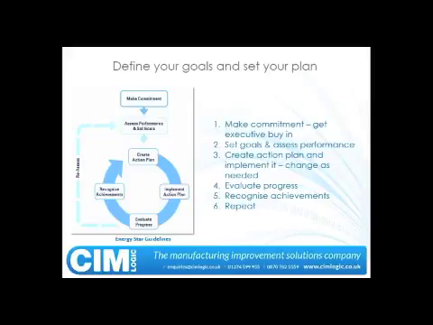So the diagram on the slide in front of you may look slightly familiar. This one's taken from the Energy Star guidelines, but for those of you that are familiar with DMAIC, again, it's very similar. DMAIC being define, measure, analyze, improve, and control. The process here that's been recommended by the Energy Star guidelines: make a commitment, assess the performance, set your goals, create an action plan, implement the action plan, evaluate the progress, recognize achievements, and then reassess and continue the process as a continual process.